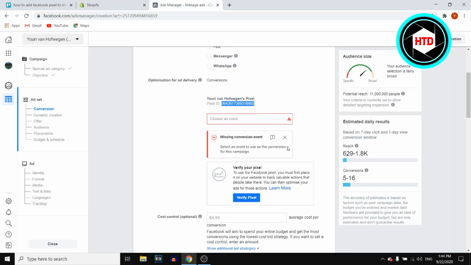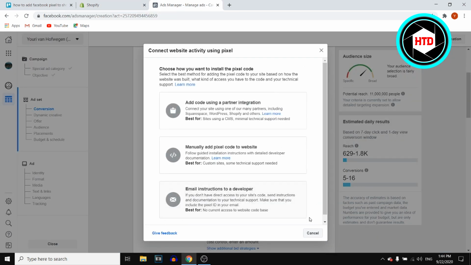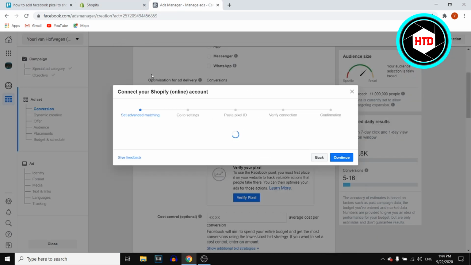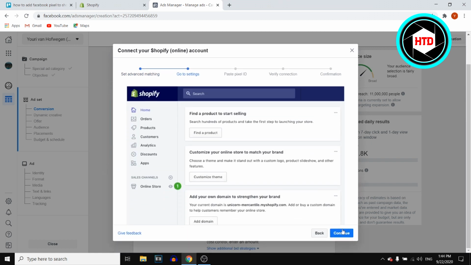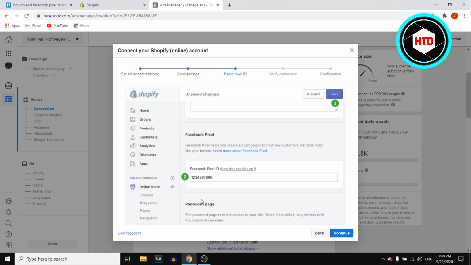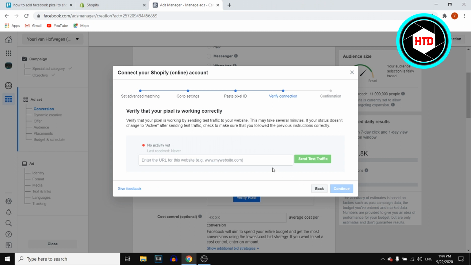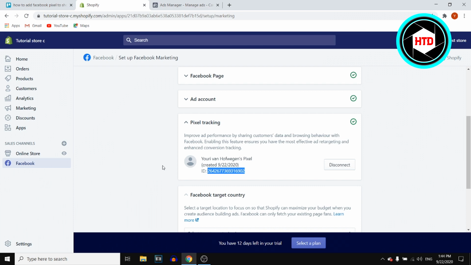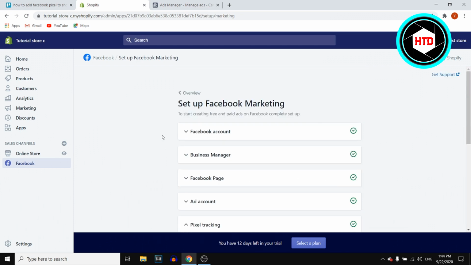I'm then going to go back to my Facebook manager, click on verify pixel, do this once again, continue, continue. I've already done this over here. And then this is pretty much how you can do this. So all you need to do now is enter the URL of your website, aka your Shopify store. So this is a test store that I've just got set up for these videos, but you want to paste the URL of your Shopify store.